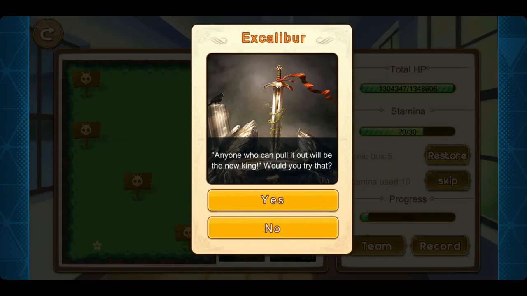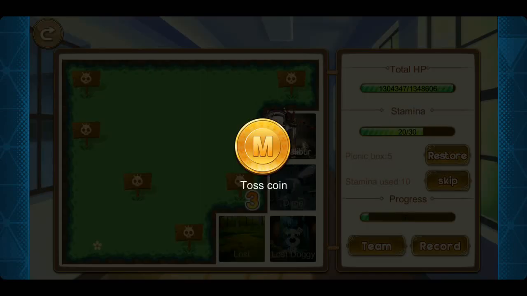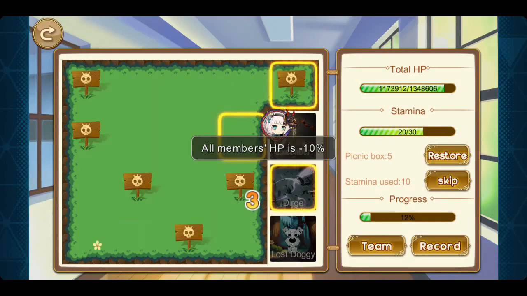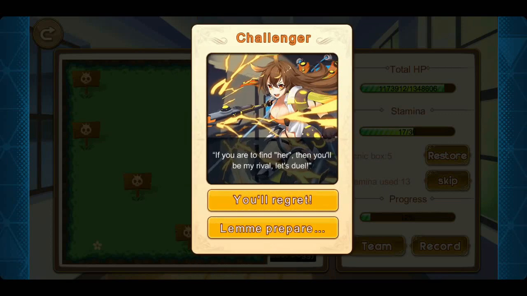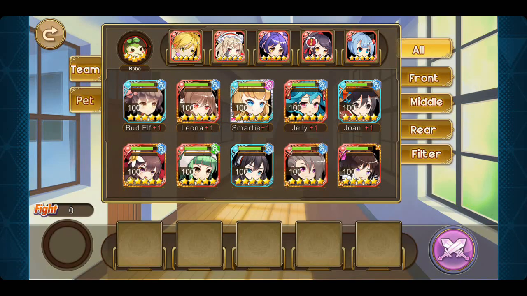Let's go. Excalibur, okay. Pull out, and you'll strengthen one of the girls that you choose, depending on the dice roll. Minus 10% of the HP, no big deal. Even if you press let me prepare, this person will still want to fight you anyway, so let's fight.